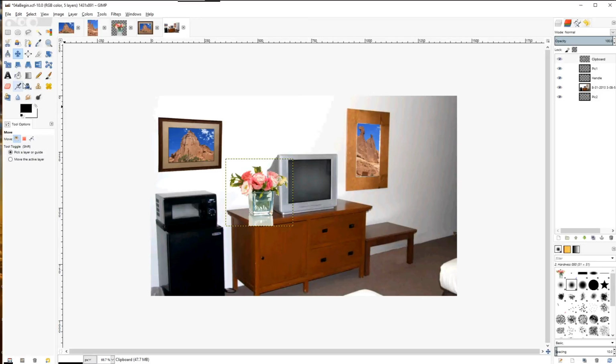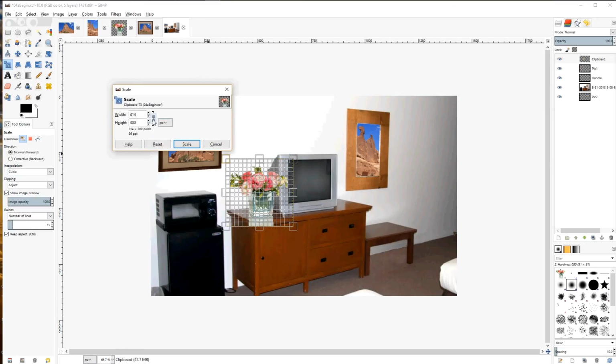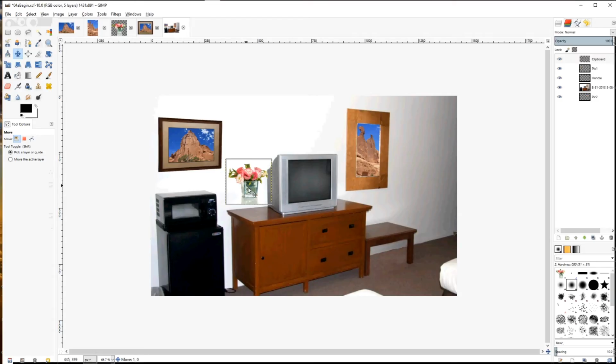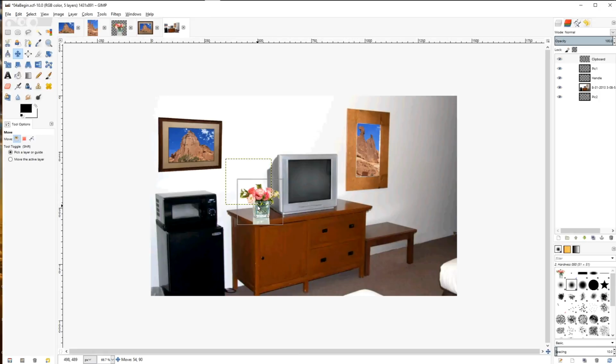So let's grab the Scale tool, click on it, and let's make it about 200 tall. That looks more reasonable. Grab the Move tool. We'll drag it down here, put it about there.